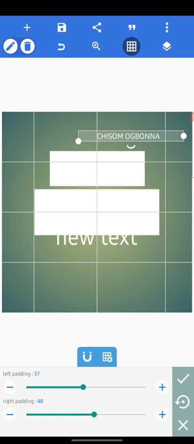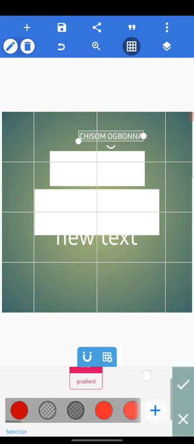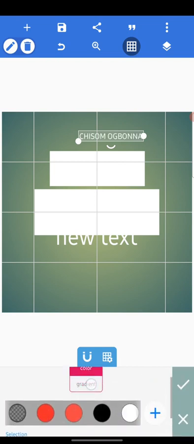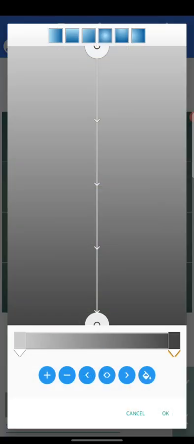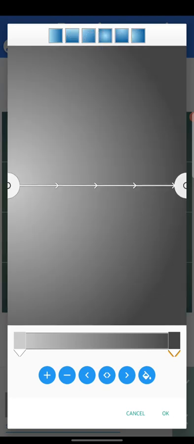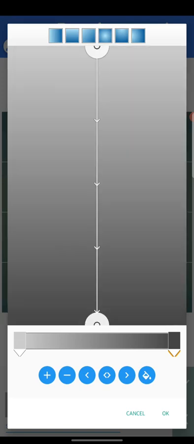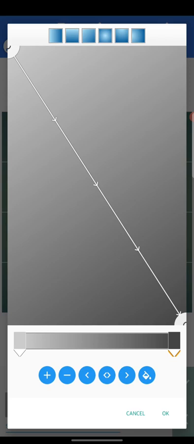All right, so that's it. So we can go to color. This is color, you use any color you want. This is gradient, you can create different gradient styles. Here we have the styles. This is radial, I can't even remember what it's called again. But then we have different radial styles.